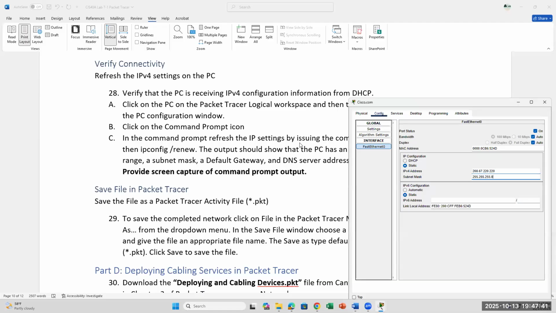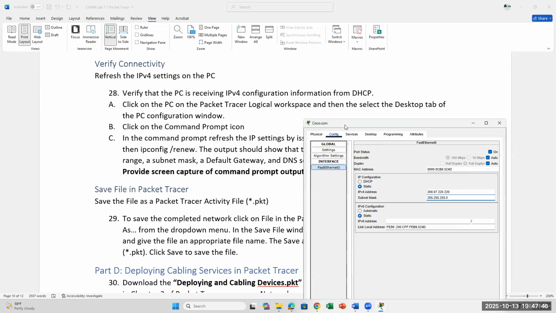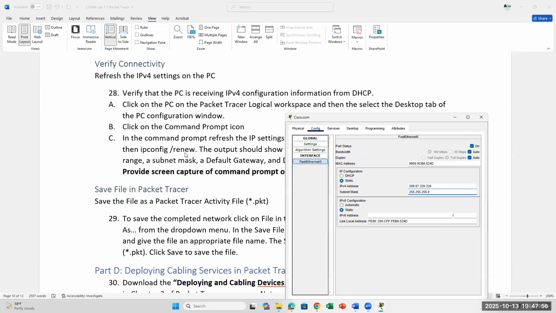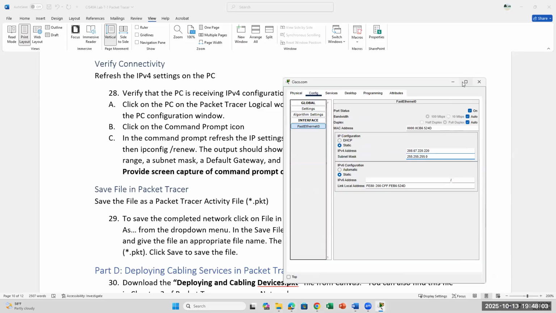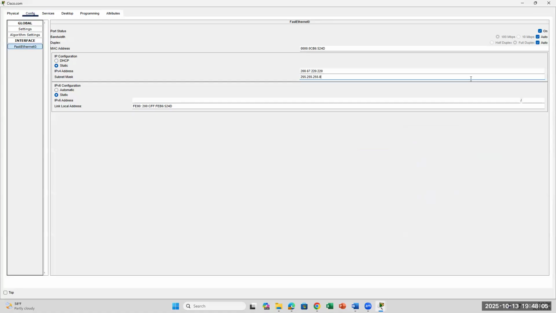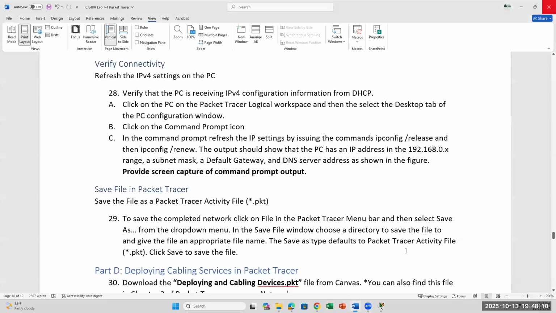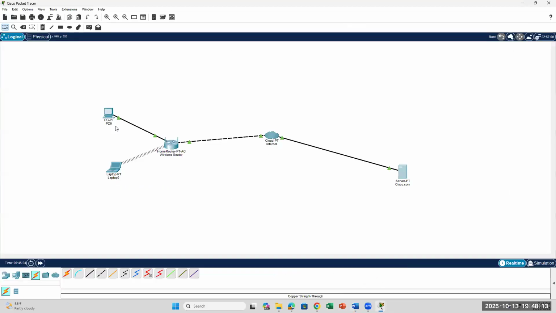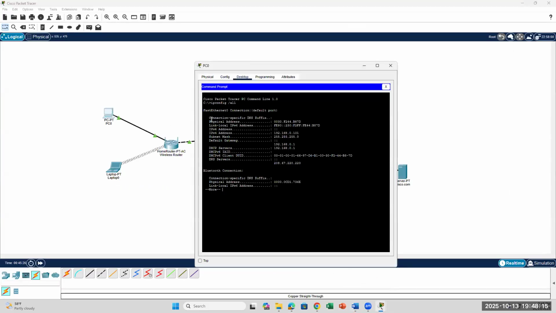Okay? So we are gonna verify. What we're gonna do is we are going to use the Windows PC on the actual topology, and then we're just gonna renew to see if it's obtaining the IP address, and that's it. Okay, so I'm gonna close this, come back to my topology, open up the PC, right?